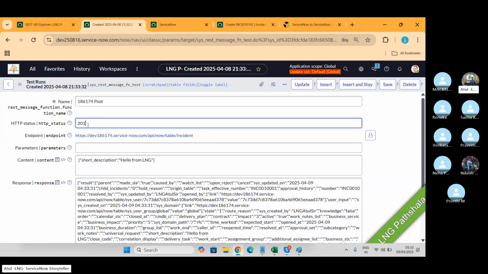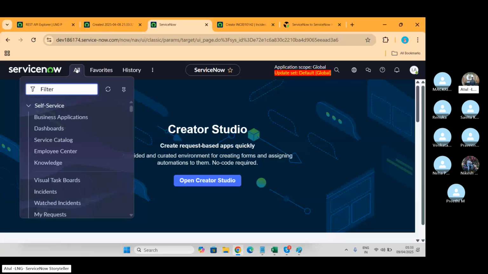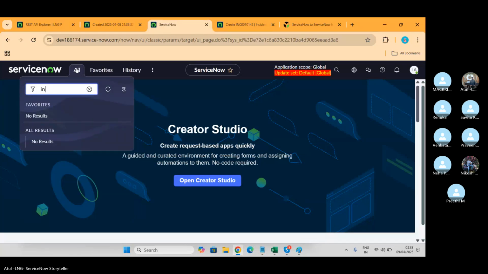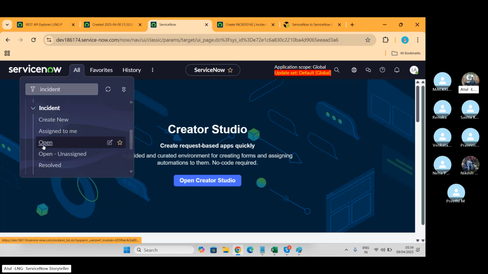What is the status? 201. It means the API is working fine and it is going into Savita's instance. Let's open Savita's instance here. Go to incident. Open.